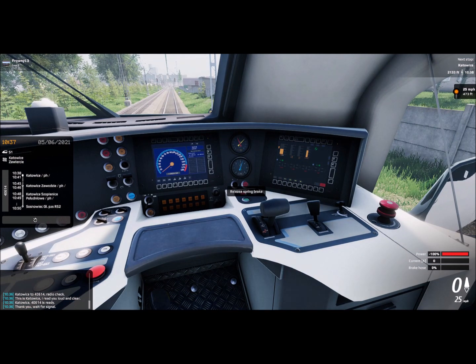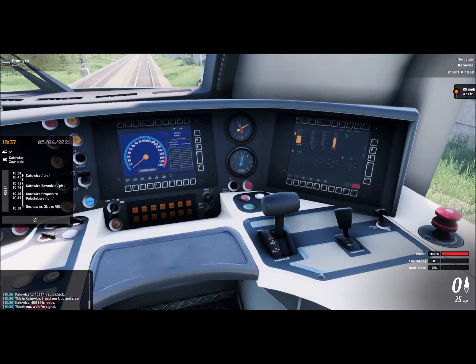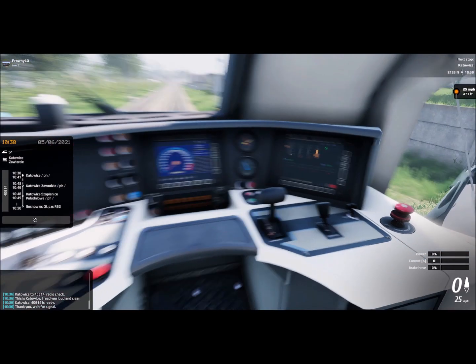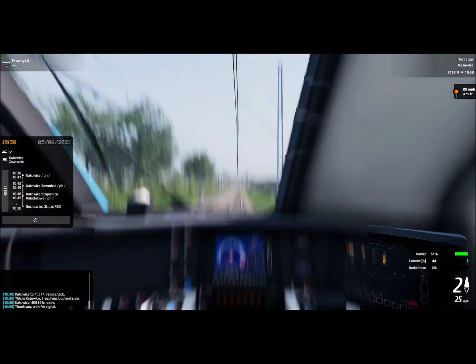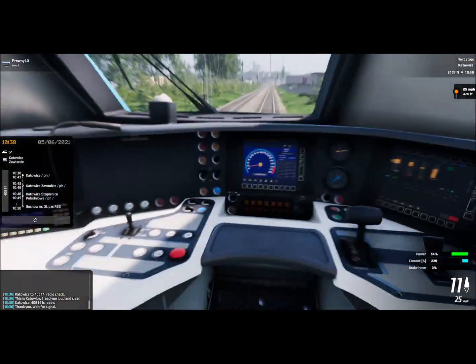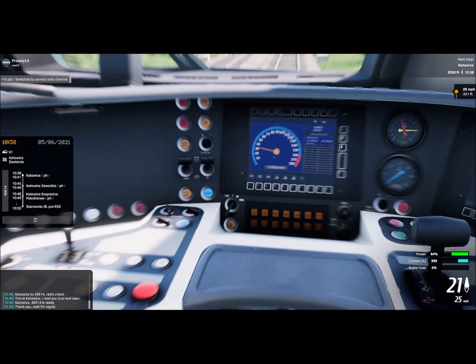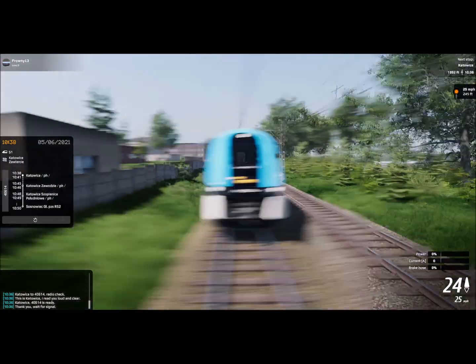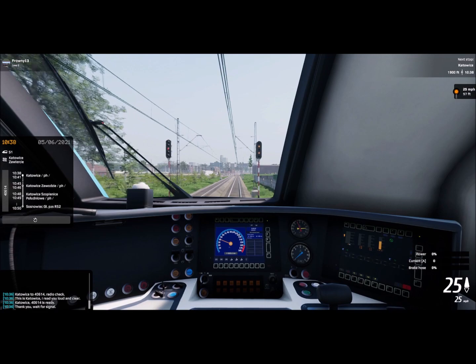Oh, the spring brake. I should probably do that. No, I didn't think I was supposed to hit the spring brake. There we go. There we go. Alright, we're off. And we are off and underway. Let's turn on the headlights as well. There we go. Alright. Wow, I figured it out without even the tutorial.